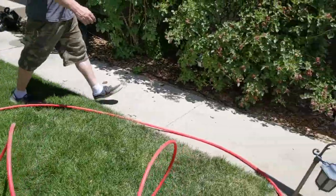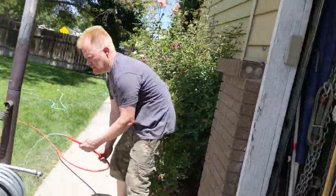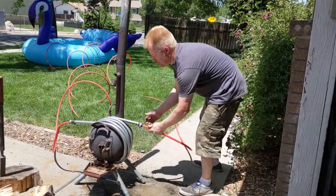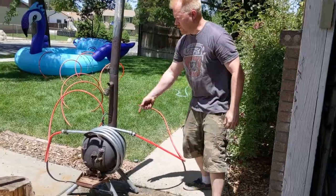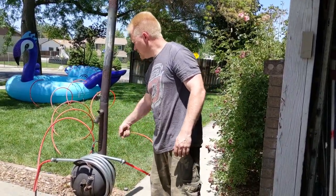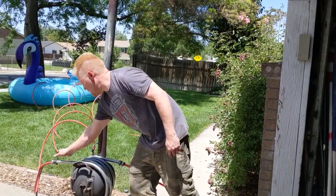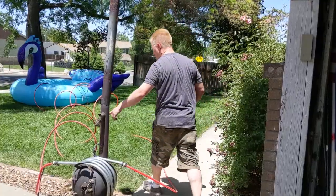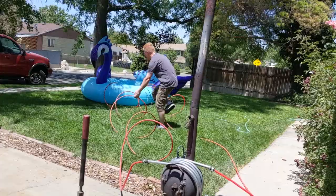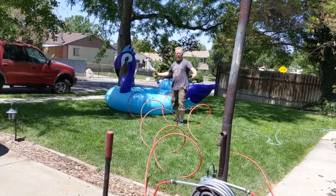We'll come back here, and you can see it coming out. And we're just going to plug this right into there. That's going to fill up that whole line. I've let that sit for a minute, so it's kind of hot. It's just going to feed around there, and then it's going to coil back through, and you can see my different lines. Now it's just going to circulate the water that's in the pool and heat it up to where I want.